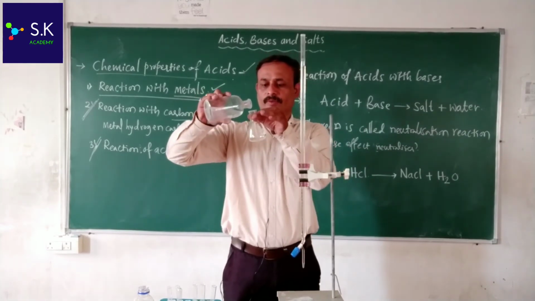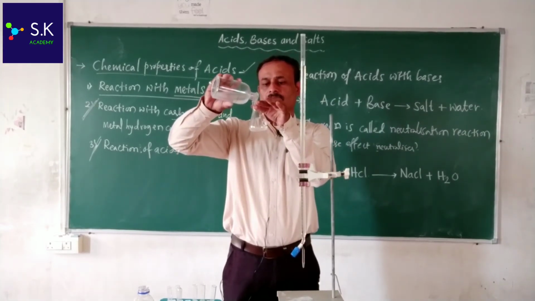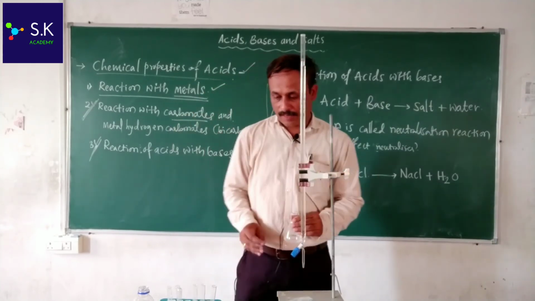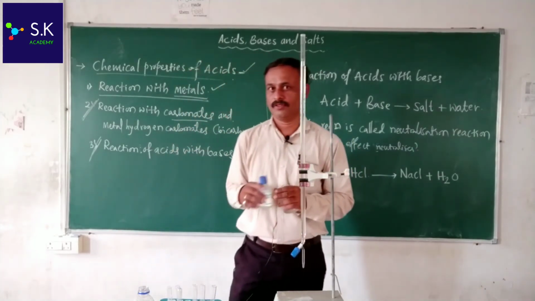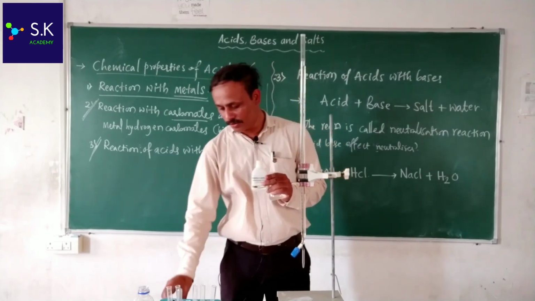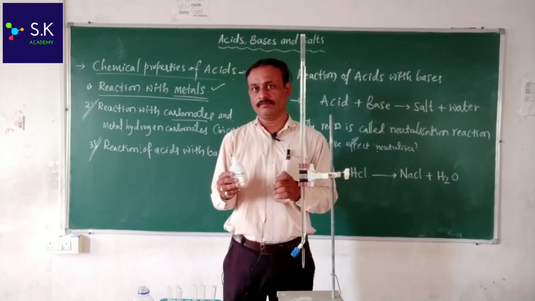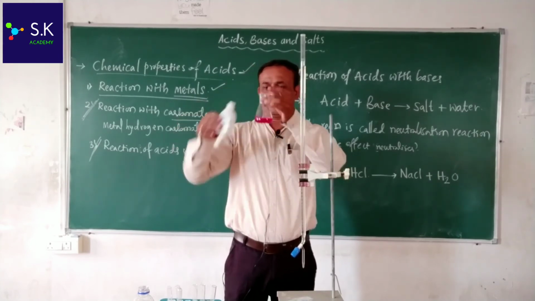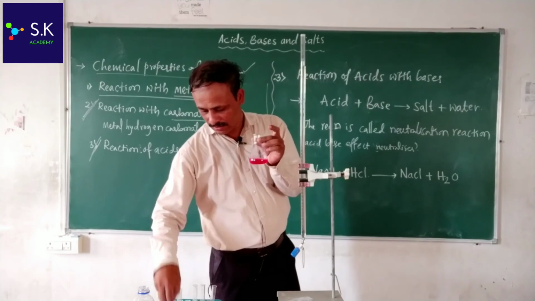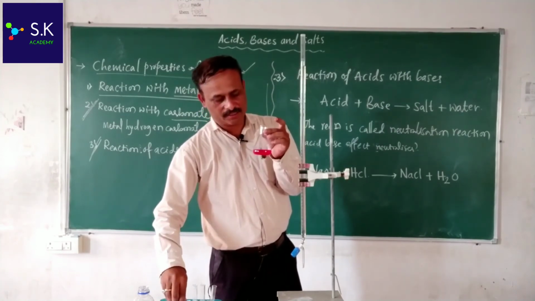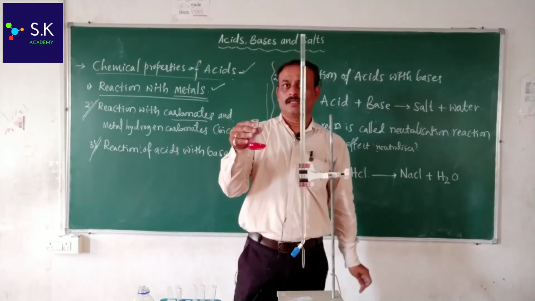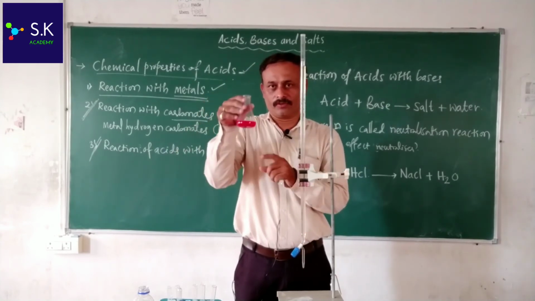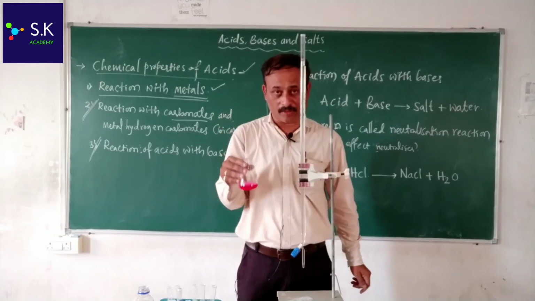See, I am going to take sodium hydroxide in a conical flask of about 25 ml. To this, I am going to add phenolphthalein. So you know, on adding phenolphthalein to bases, what color will come? Yes, that is pink. See, there's a pink color appeared in the sodium hydroxide. It shows the effect of sodium hydroxide, due to the presence of sodium hydroxide combined with phenolphthalein.